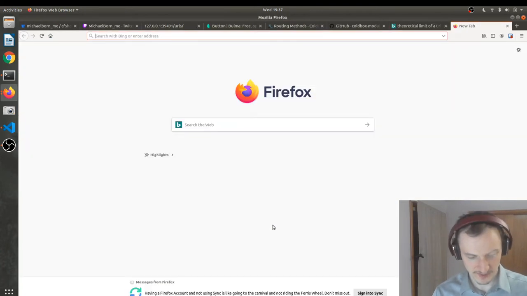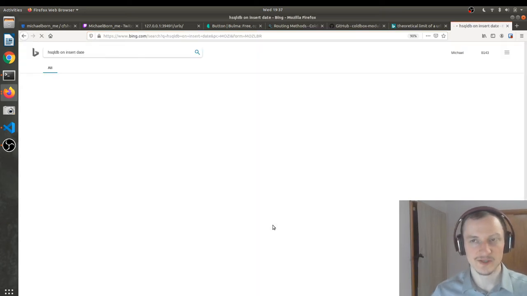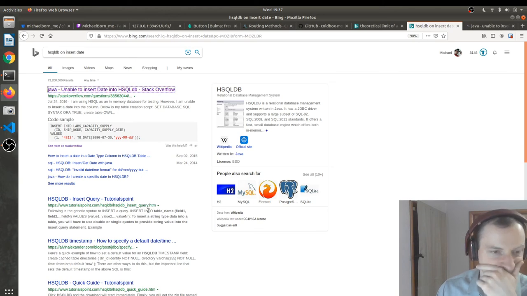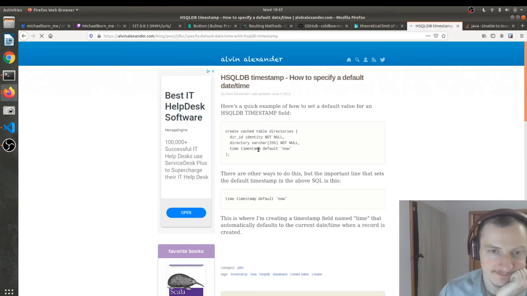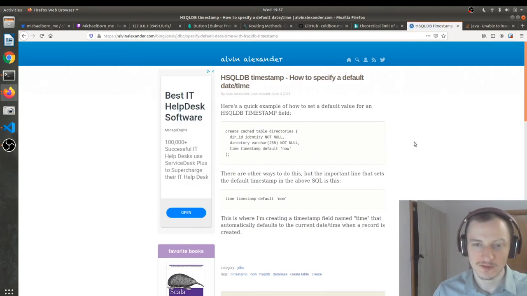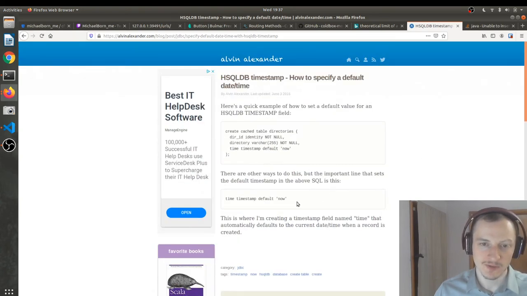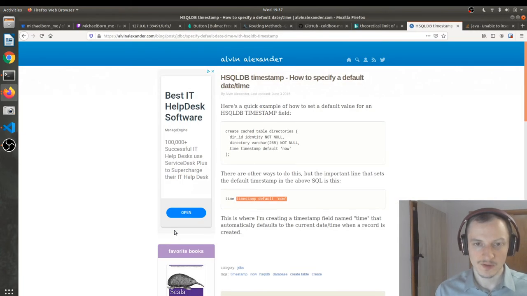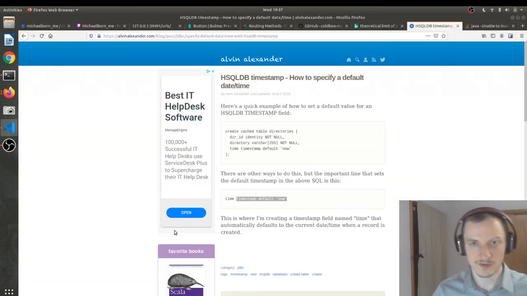How does that work in HSQLdb, on insert date? How do you do that? Default now. Does that work? I'm going to guess that works. Okay, I want created date, timestamp, default now.